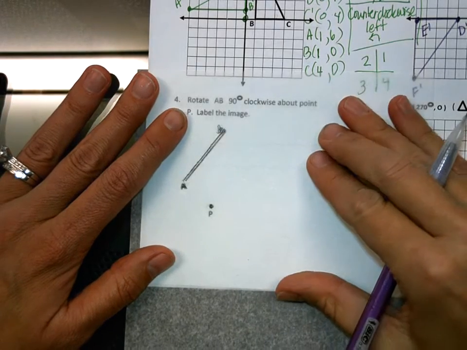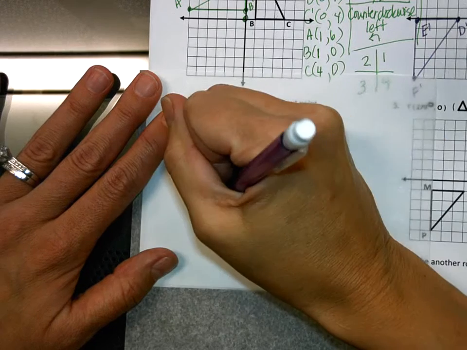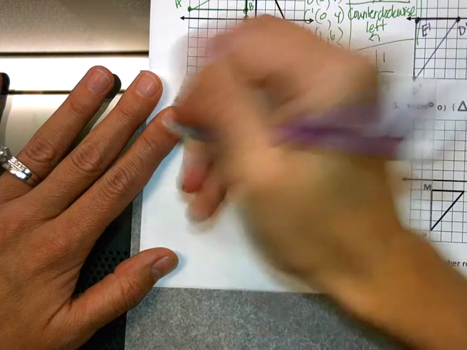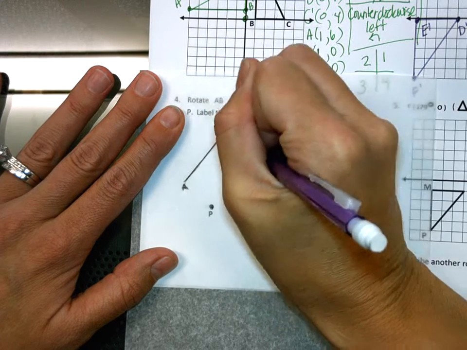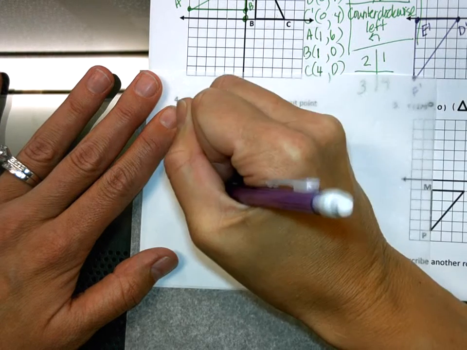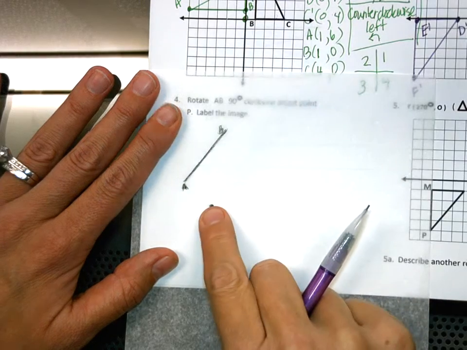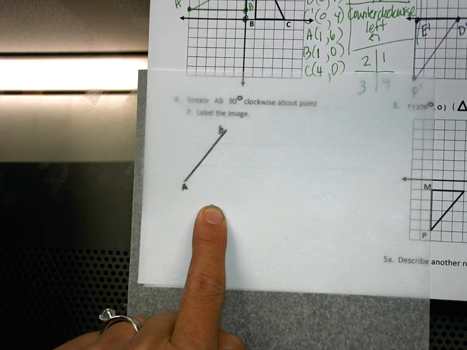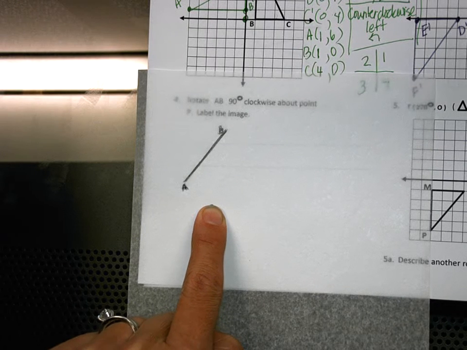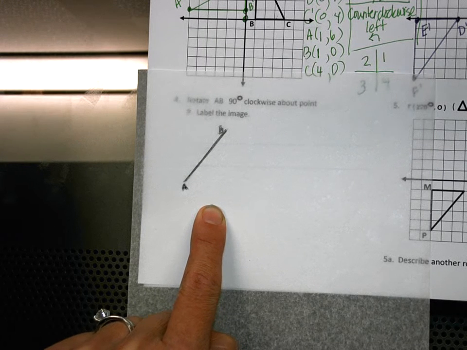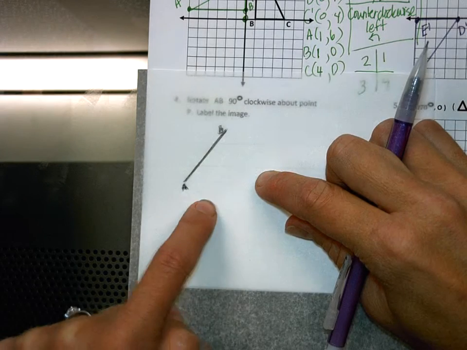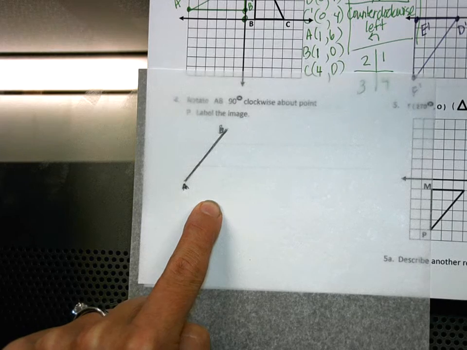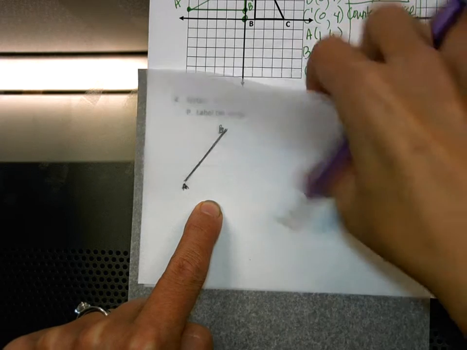So when I use my patty paper, you can see here I've already done it once, but we mark our point P there. And then you draw your line from A to B so that you have the correct distance. 90 degrees clockwise means I'm going to turn this 90 degrees to the right. So clockwise, if you didn't say it, means going right. So I'm going to keep this at point P and I'm going to turn this paper 90 degrees, which means I'm going to turn it one turn.